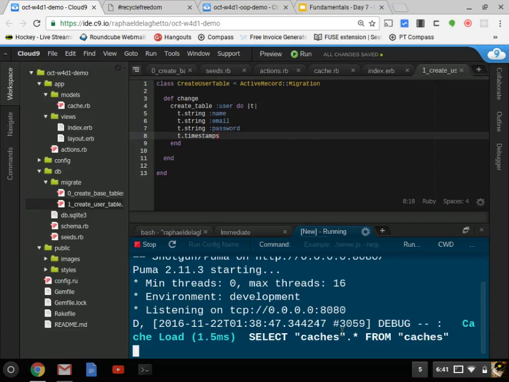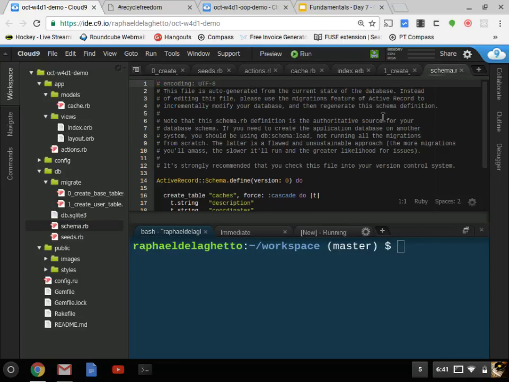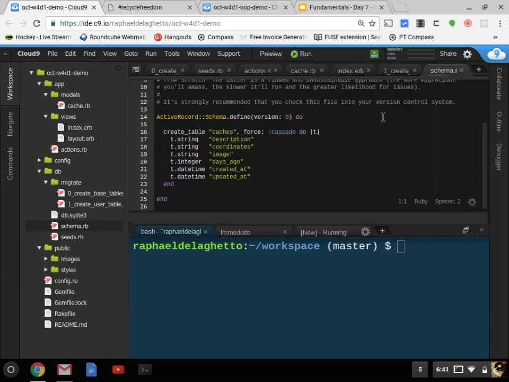So I've done this. This is what my database currently looks like in the schema. Just one thing, this schema, by the way, you don't touch this one. You let the migrations and that Active Record database relationship establish this for you. This is not to be edited by humans.